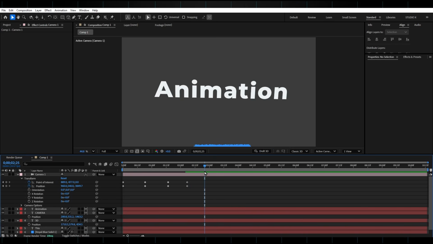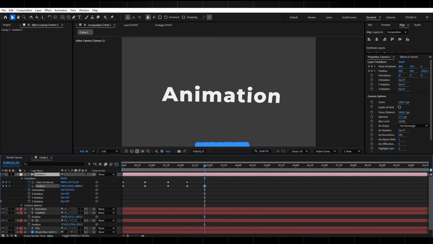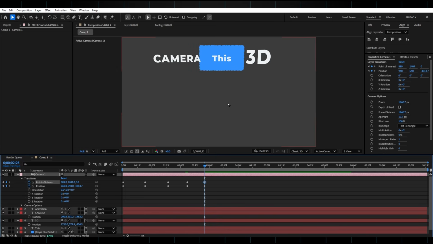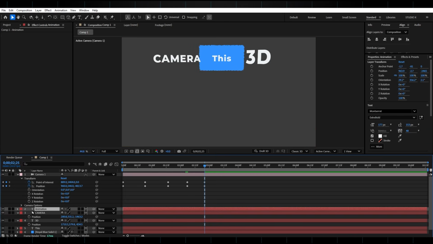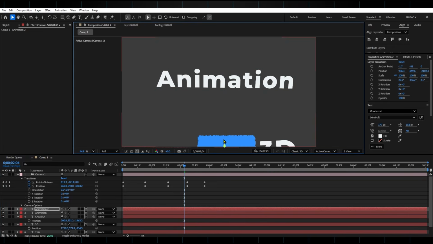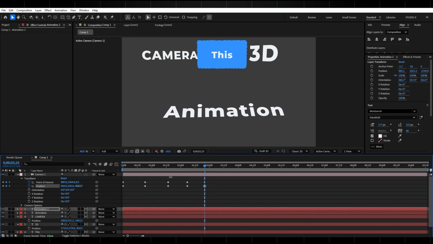So I'll move a few frames away. I will select this and I will change the position of this camera to a little far again. And now let's add the text to this bottom. So I will make a duplicate of this animation again by pressing Ctrl D. And now let's move it to the bottom like this. Let's move this camera a little closer to this word animation. So I will play with this Z space in the position to something like this.